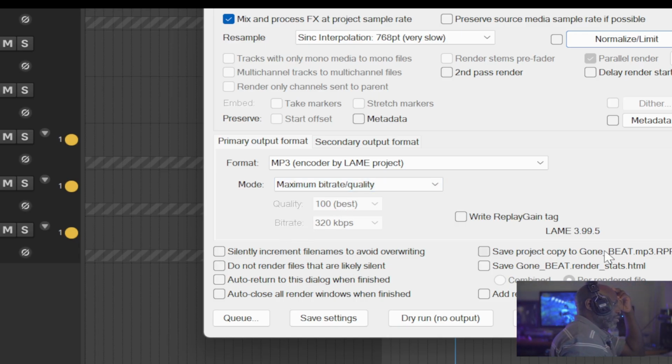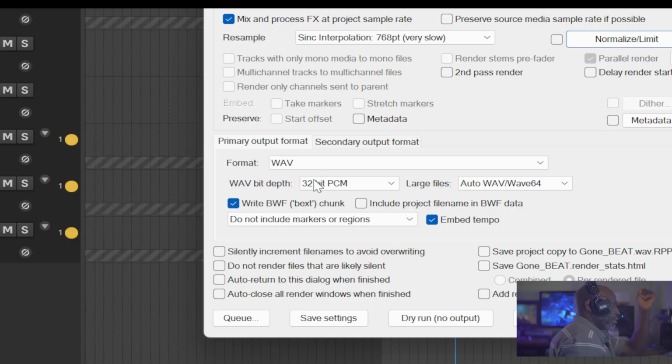Down here we have some extra options. I know for WAV, if you select the WAV format, you have the option to embed tempo right here. So that's good for a lot of different reasons. One reason, if you're creating loops, loop packs, you definitely can have the tempo be embedded, and basically whatever the tempo of the project is will be embedded in the file.